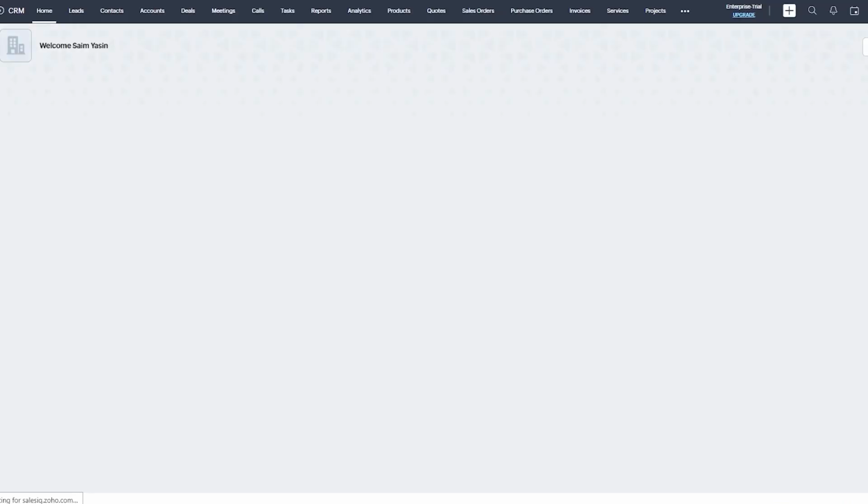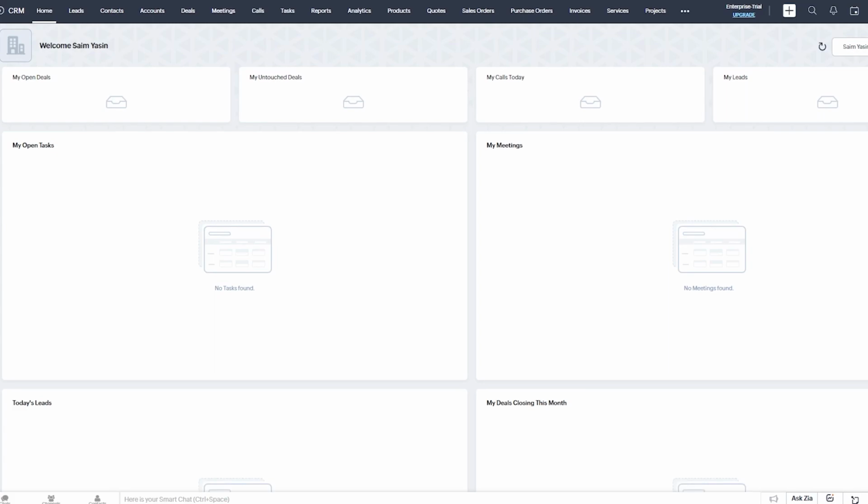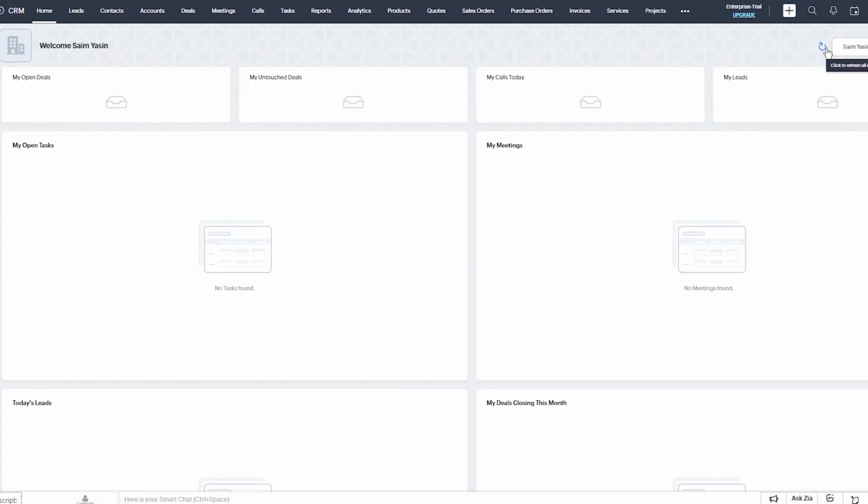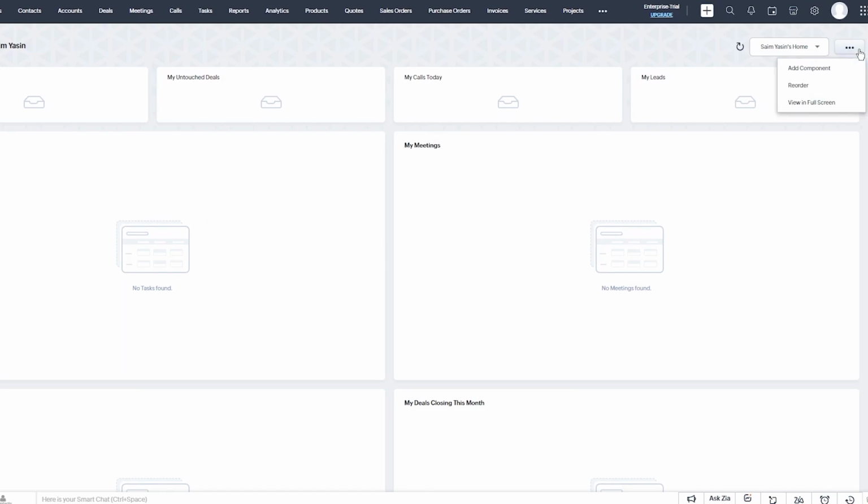Once you click on skip, you'll see a dashboard that gives you an overview of your sales processes. From here, you can start adding leads, contacts, and deals. I'm going to show you how to add leads, contacts, and deals accordingly. Pretty simple stuff. First of all, in this home section, you can see all the analytics for all the stuff you're doing, like your open tasks, your meetings, and much more. You can refresh it to change the components.